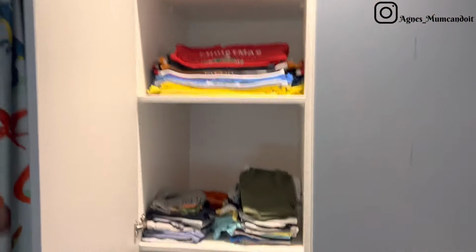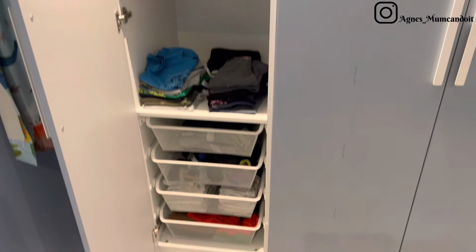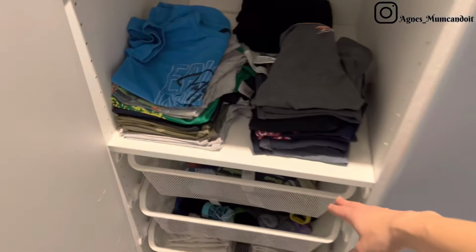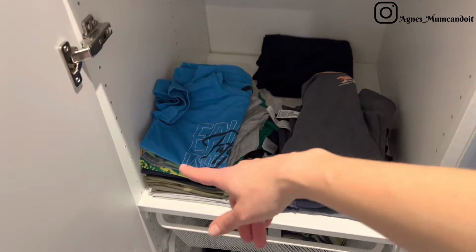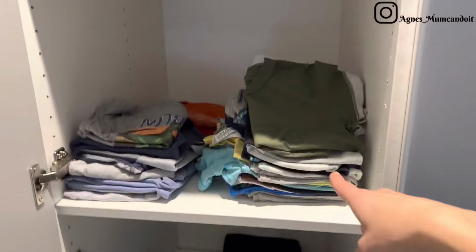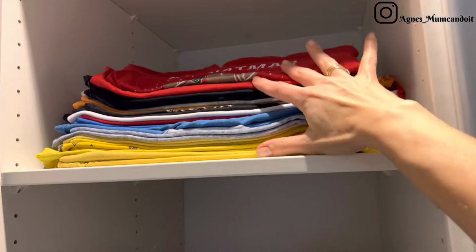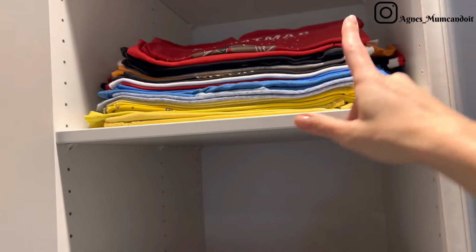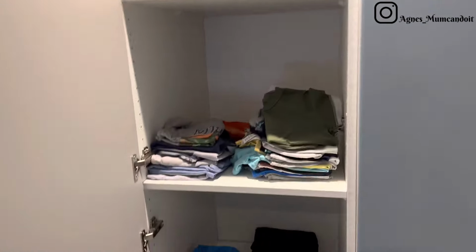So this is the 50 centimeter wide cupboard, and in here is just the shelving and some baskets. The wire baskets are utilized for things like underwear. At the bottom they have their costumes, so they like to dress up and they've got quite a few costumes, so I just put them in here. And these are Arjun's t-shirts, short and long sleeve, Jay's short and long sleeve, and here are just the matching tops that they have. They try to color code it, kind of separate them in the colors. So these are all like summer clothes and some long sleeves as well. And I still got one shelf spare because I just didn't know what else to put in here.